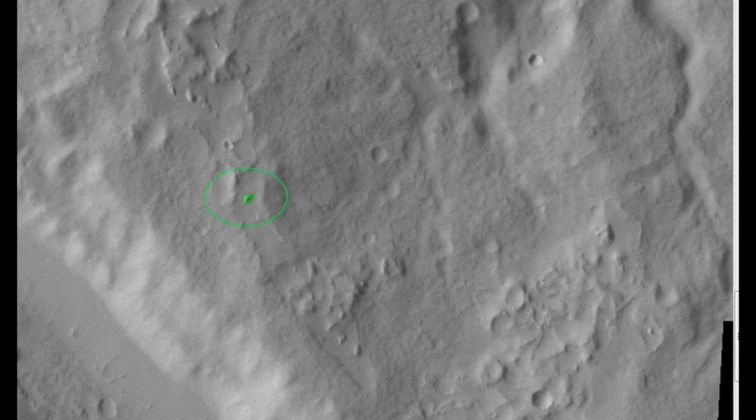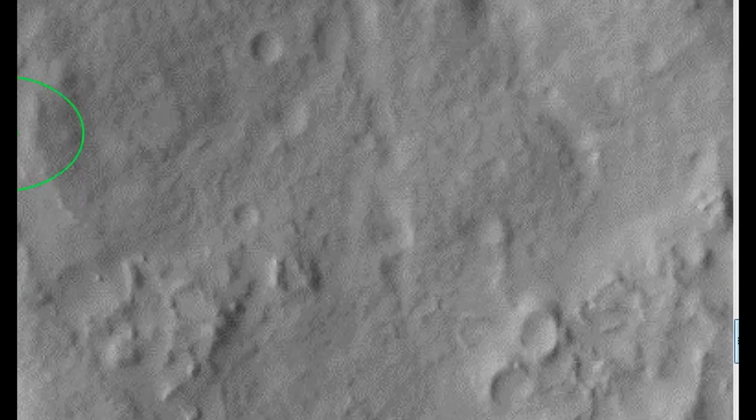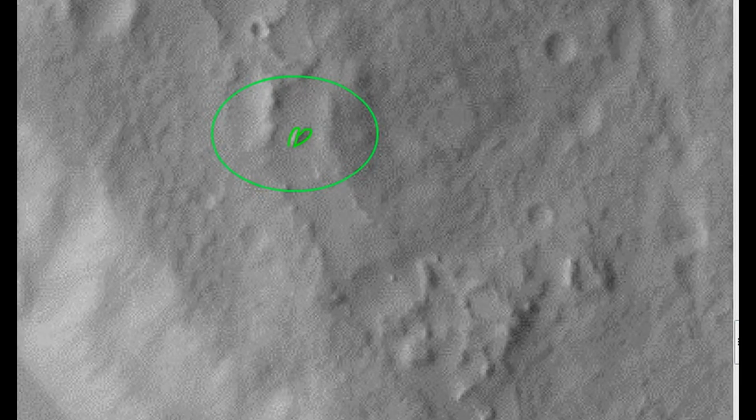So it looks like we found another tower, some sort of a tower shape. I'll get back to it. What I like to look for is shadows, things that help me determine that something is tall and actually standing off the surface. The problem with it is sometimes it can be something laying down on the surface and kind of a trick of light and shadow. And so I'm just trying to look around it to determine that that is not the case, or it still may be the case. But then again, we have to do what we have to do.